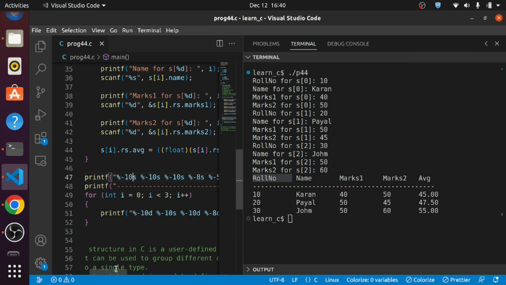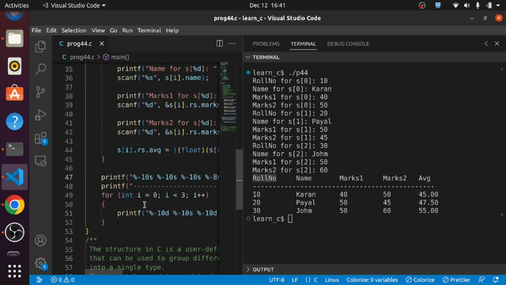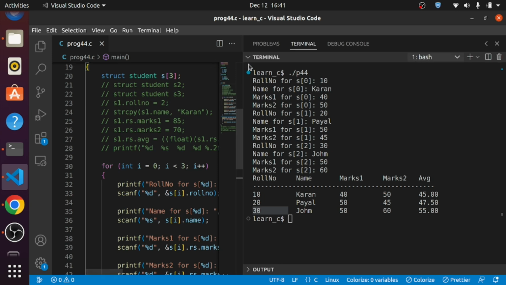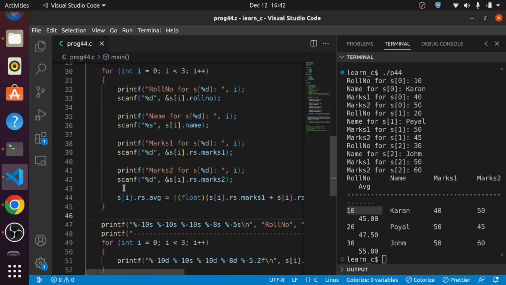And percentage s, because I want to print the label Roll Number. These are characters, and a label is always a string. So what is the label name for this? See, Roll Number. This is the value. Getting it? And then again the same thing, because I have to keep the same space for all the rows of the column. So roll number 10 means this will also be 10, and this will also be 10. Then only we can have the same width for a column. Got it? So that's it in this program. What we learned in this program is how to use a nested structure and how to manipulate a nested structure. So that's it in this program.